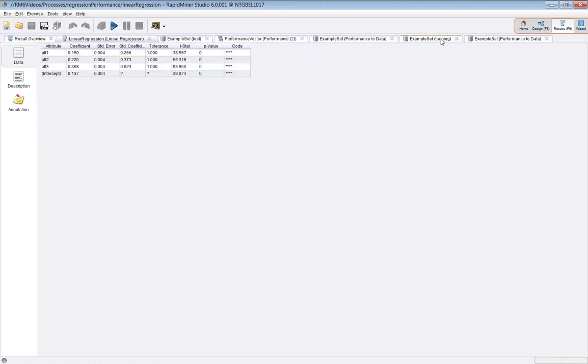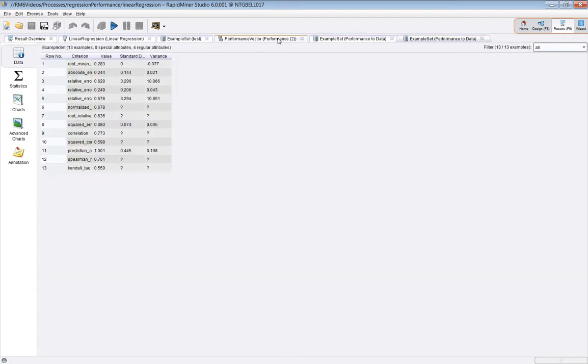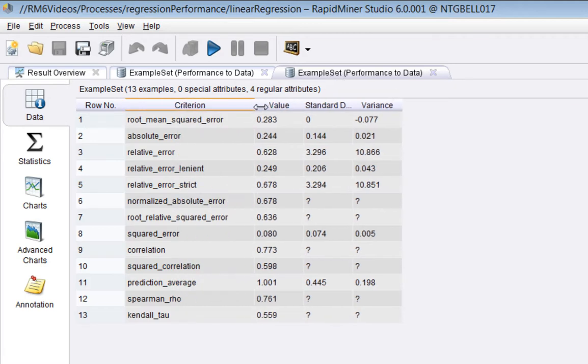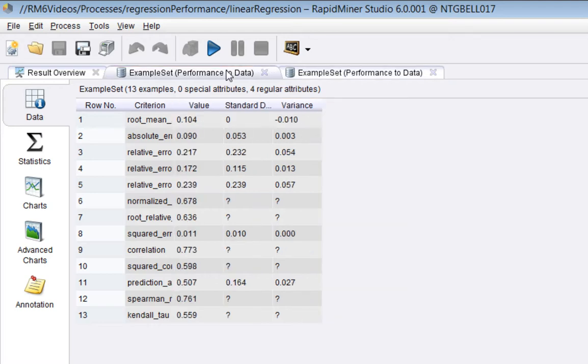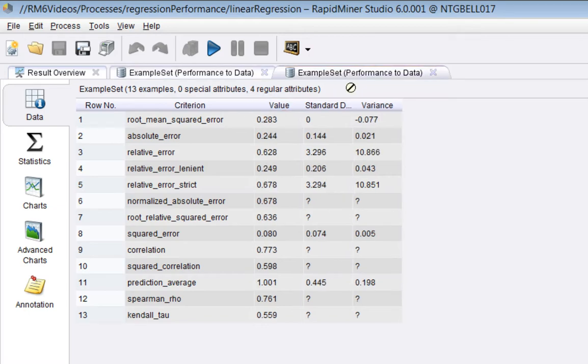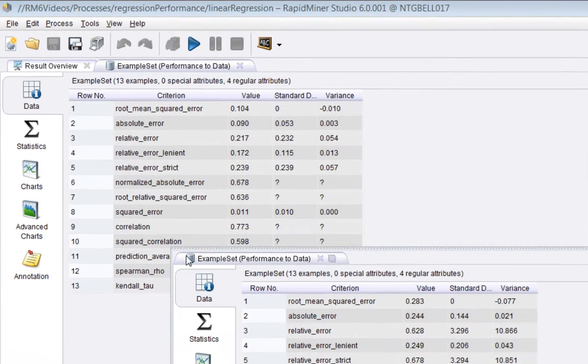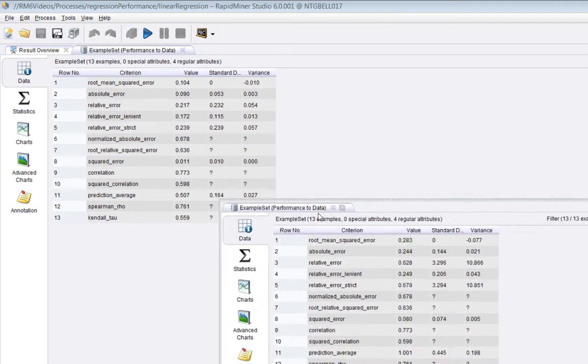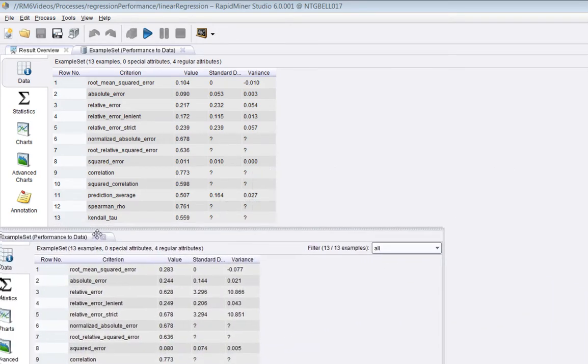I'll get rid of the spurious other tabs just to make it a bit easier. So this was the performance vector when I didn't normalize the data, and this is the performance vector when I did normalize the data. Let's put it below.